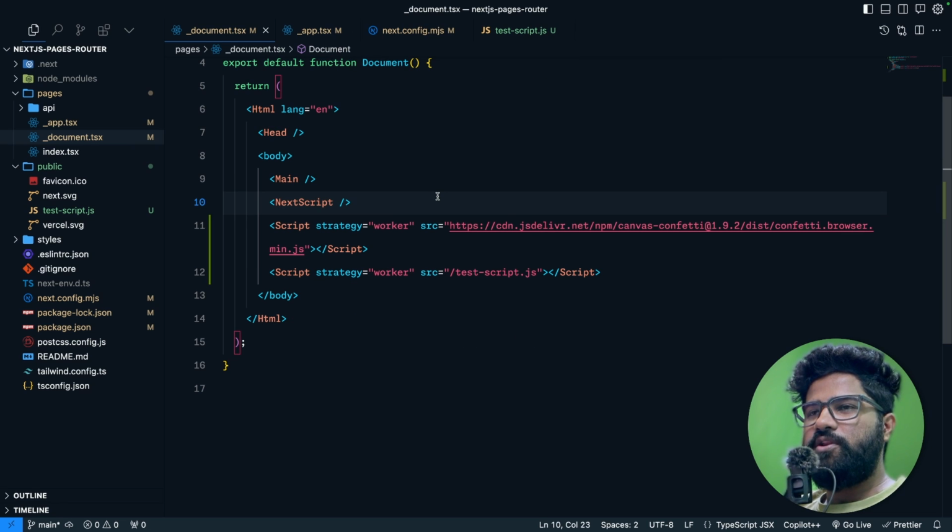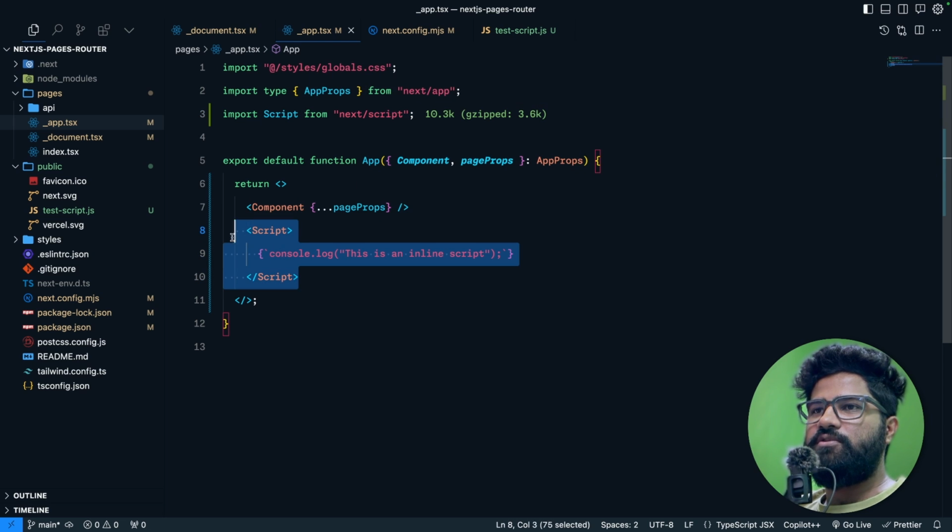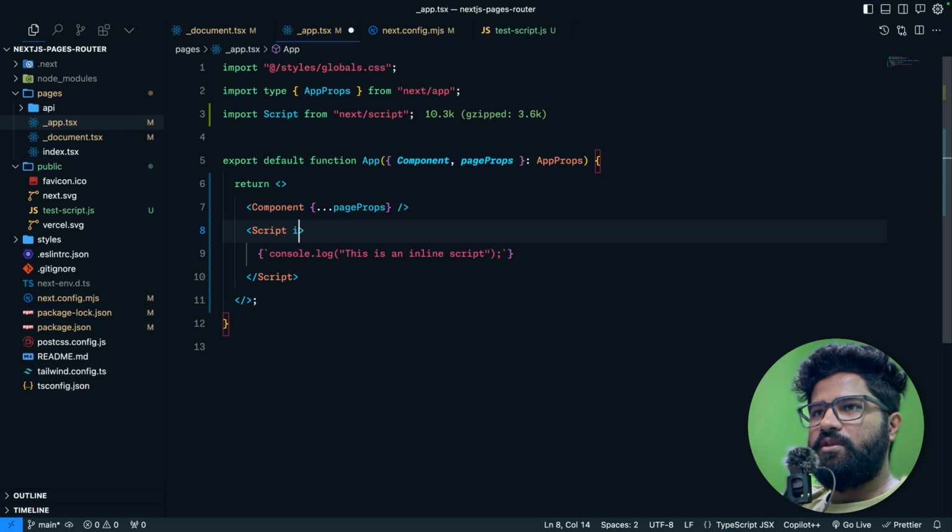Let's also talk about how you can use inline scripts in Next.js. So since now I'm using pages router, I cannot directly include inline scripts here. I can do that in the _app.tsx file. So I basically imported the script component, and this is how you do it. Inside of the curly braces, you pass a string that has all the JavaScript code. And another thing that you do is to pass an ID. If you're using inline scripts, this is necessary because it helps Next.js to optimize these inline scripts.